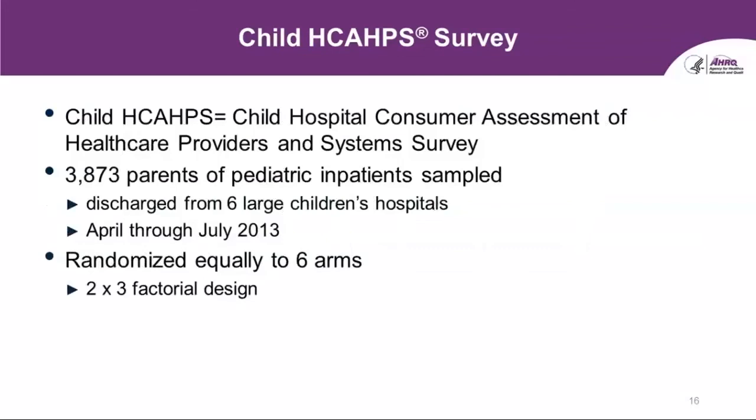So for background, the child HCAHPS survey, which is the child Hospital Consumer Assessment of Healthcare Providers and Systems survey, was used for an experiment in which we sampled almost 4,000 parents of pediatric inpatients from 6 large children's hospitals, and we randomized them equally to 6 arms, and I'll describe that design.